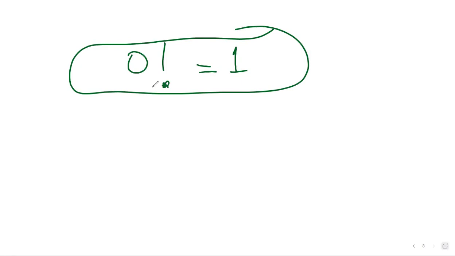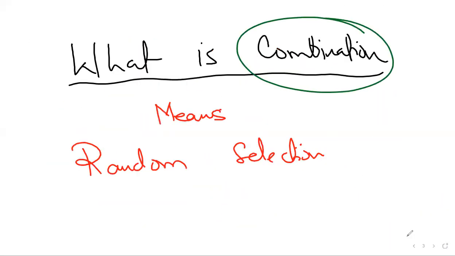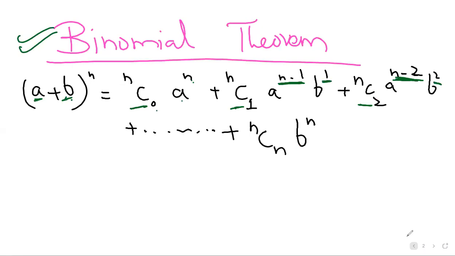Now, come to the concept of the binomial again, because whatever we have discussed and done is only for this one. I have already discussed the formula of (a plus b) to the power n: nC0, nC1, nC2, and so on, right? If, for example, just suppose a minus sign comes in the center, what will you do? You will follow alternate signs. The first term will be positive, then negative, then positive, then negative, and so on. Again, I'm repeating, when there is a minus sign between them, then we will follow the alternate sign, plus and minus.